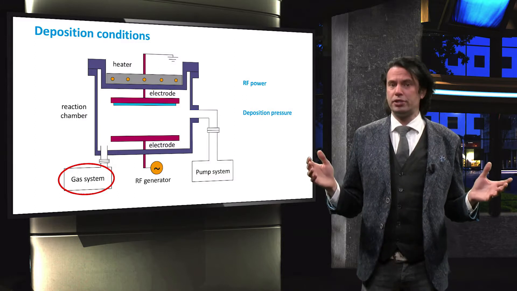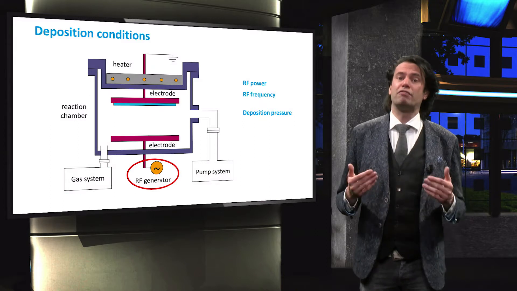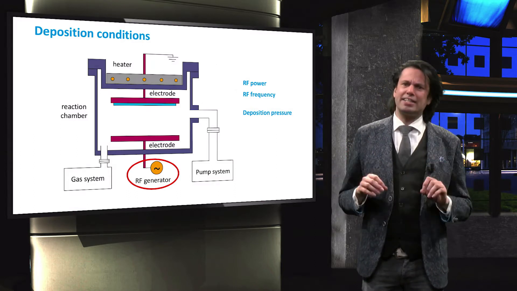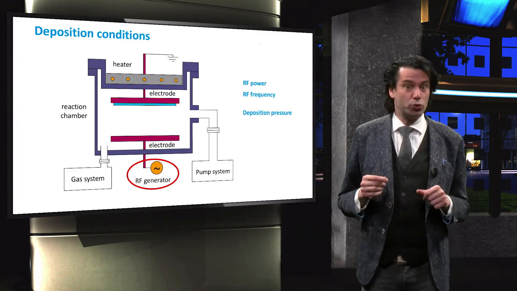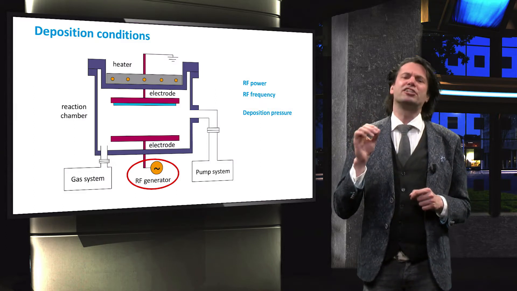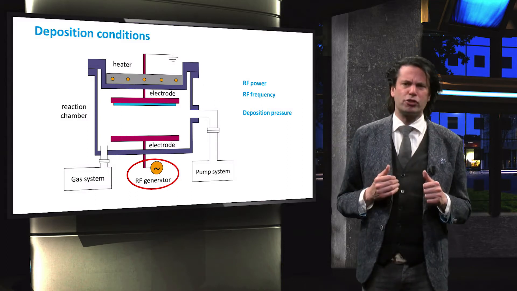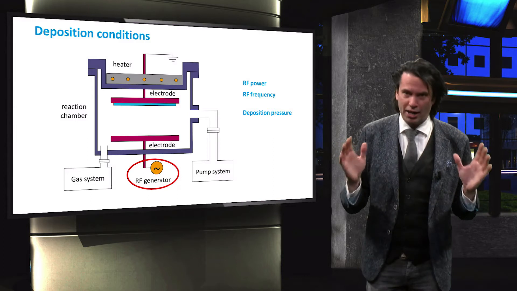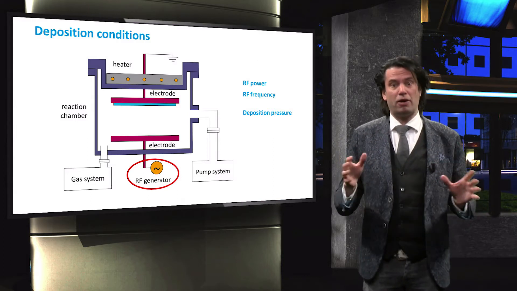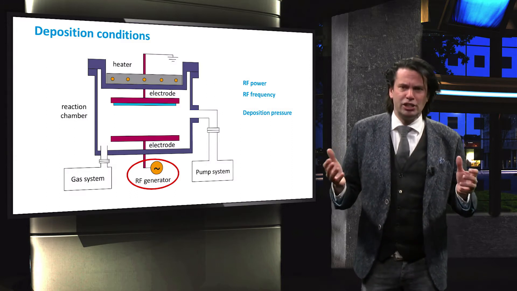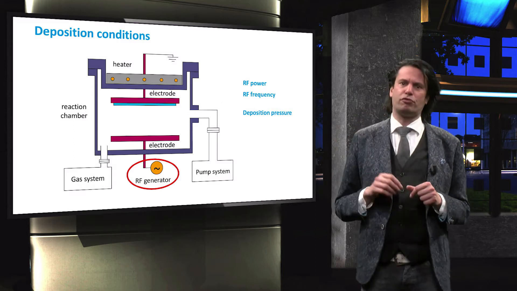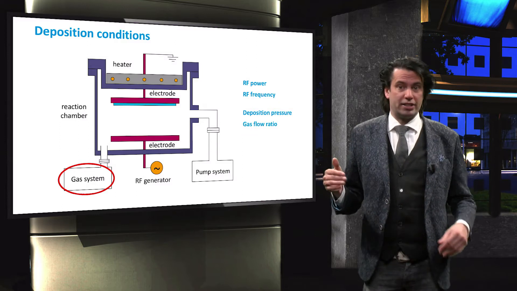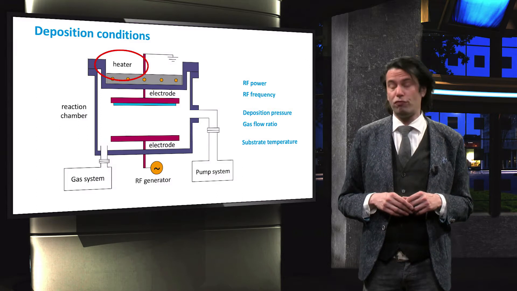Another parameter that can be tuned is the RF frequency. The frequency can be increased to such a level that the transit time of the ion through the plasma sheath is on the same order as the AC cycle time. This means that ions do not have the time to gain the full energy that the maximum voltage bias could deliver. At very high frequencies, the ions that experience the maximum potential difference across the plasma sheath do not have enough time to cross it, consequently leading to lower ion bombardment energies. However, RF power, deposition pressure, and RF frequency do not only affect the ion impact energy, but also the deposition rate and the composition and structure of the material. Other deposition conditions, like the flow rates of the supplied gases and the substrate temperature, also strongly affect the material properties of the grown film.